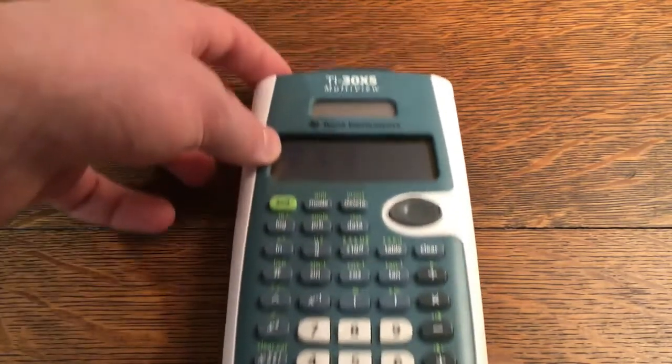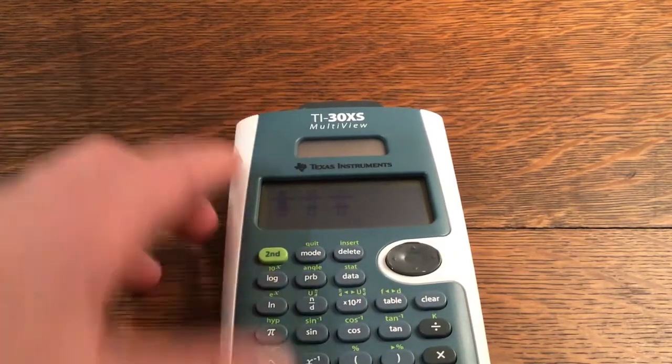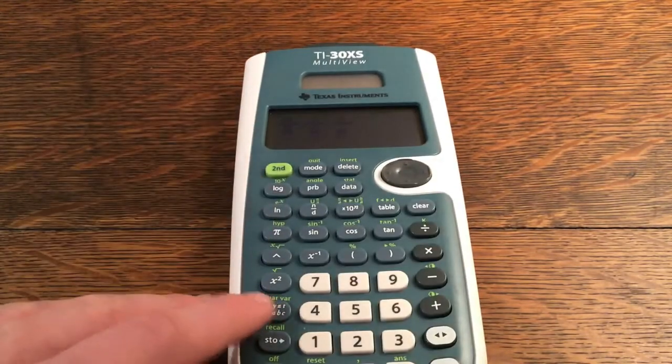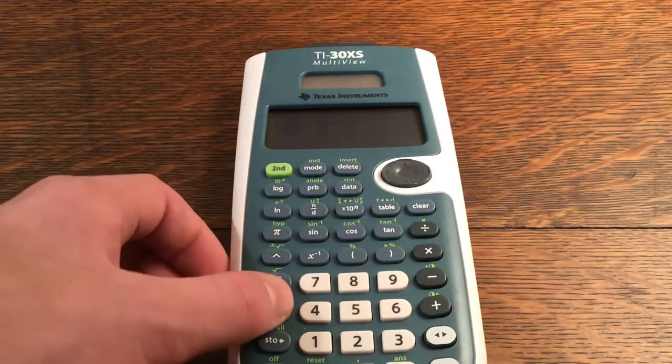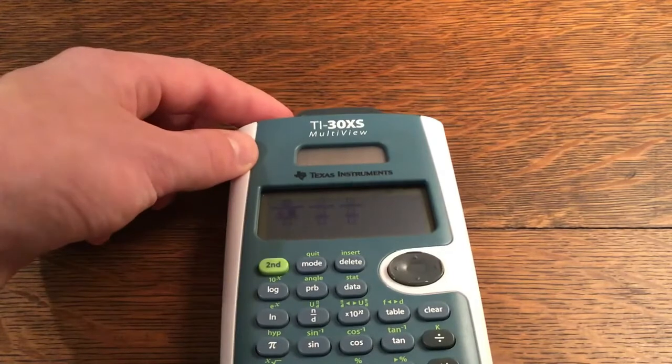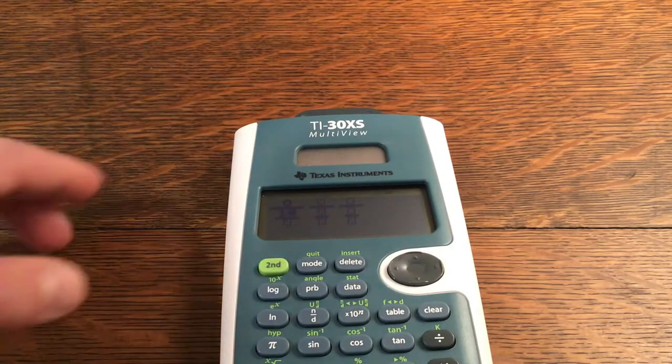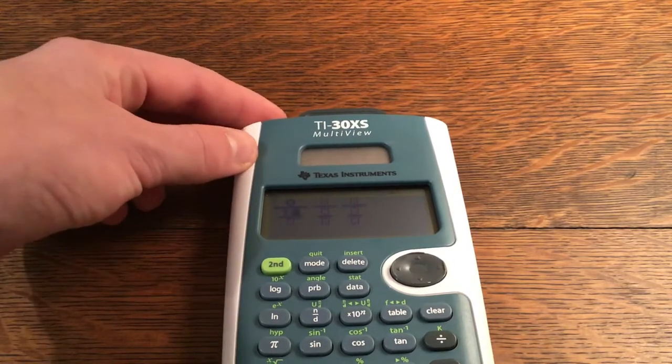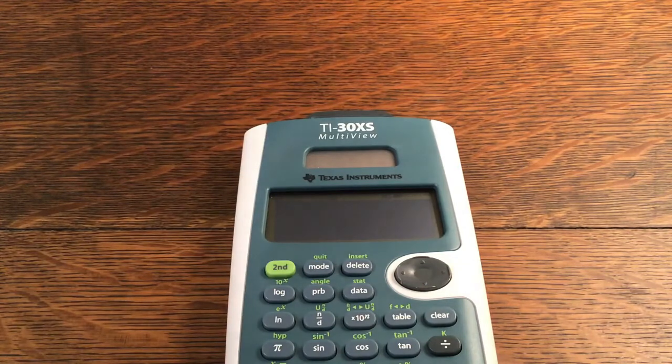So if you click the zero, that will get you the O character that I was using. And if you click this button right here, which is the variable button, you can get like X or Y or Z, whatever you want. So that's a C right there. So I just use the X, so you just click it once to get the X. And that's the variable that I was using for the X.